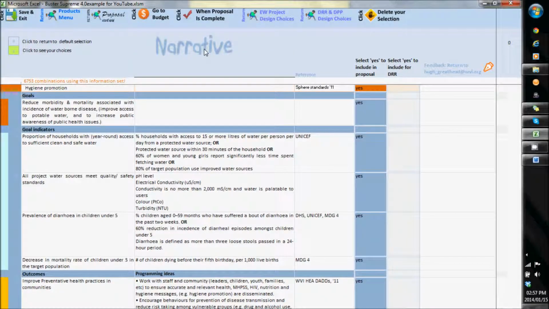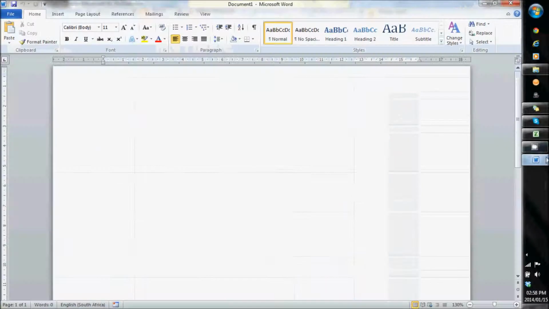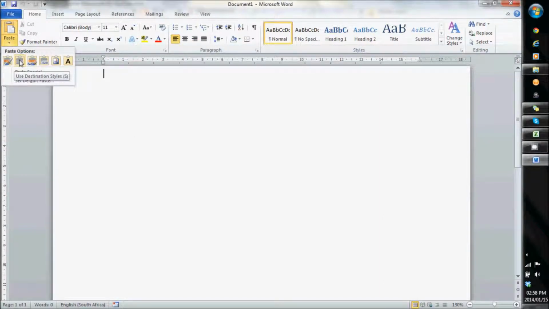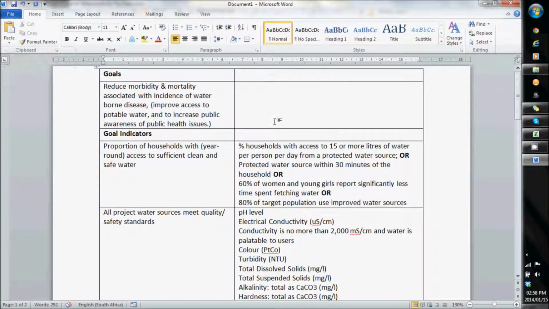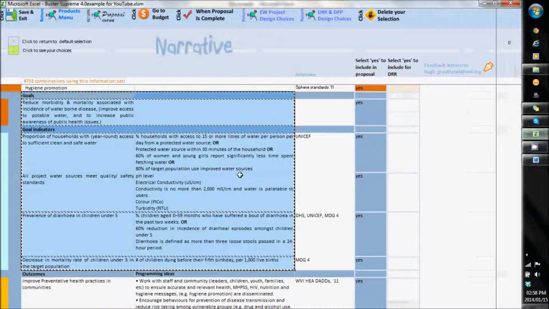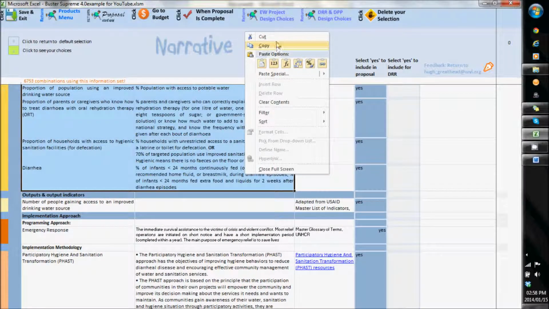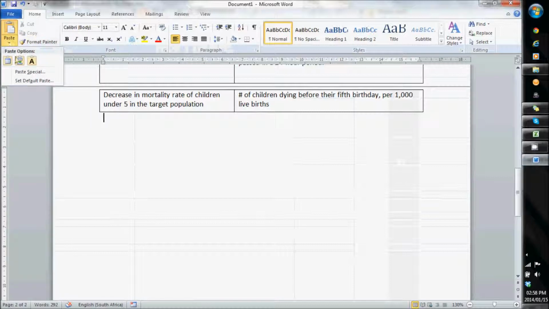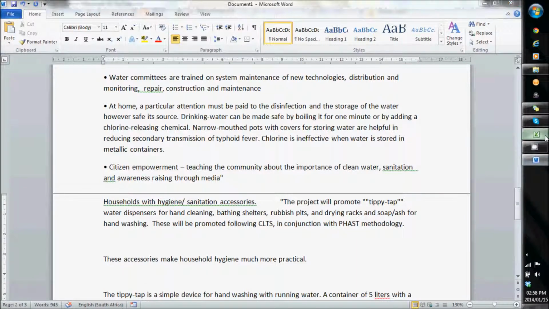So let's just click up here and start again. We can take the goals section, maybe just take those. We're not going to put the references in at this stage. Click to our Word document, paste, and use this function here. Use the destination style, and that's just a very simple format. And it's easy to take the information extracted out from here. And so you would simply go backwards and forwards, select your outcome type things, copy it, and then simply paste it back down here. We could even do it in a narrative format. It's not so neat. And then go back.